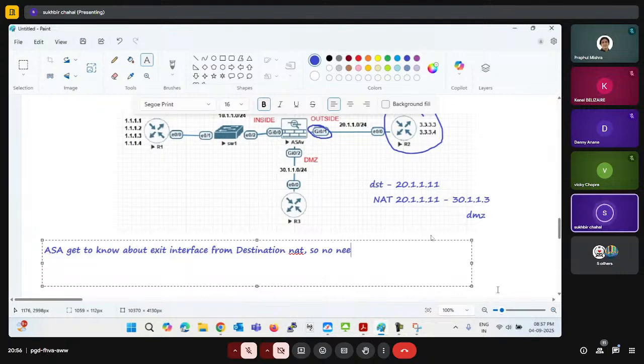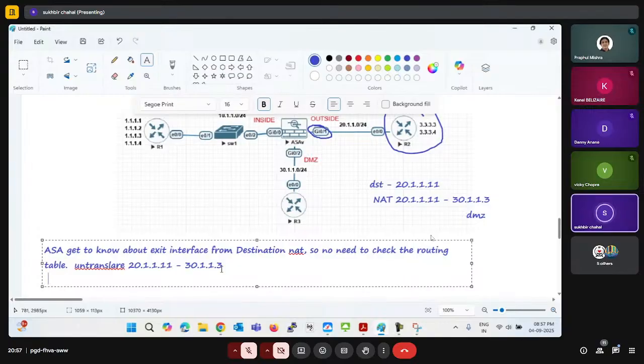So no need to check the routing table. Why? Because you get to know automatically. Because if you know this is my exit interface, then why do you need to check the routing table? So in this, the firewall untranslates the 20.11 IP address into the 30.3 IP address.